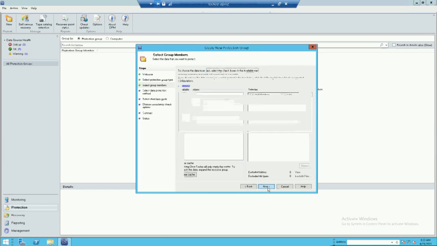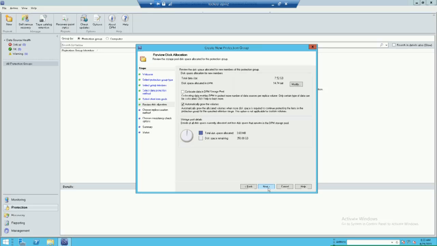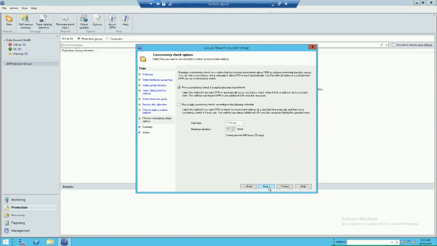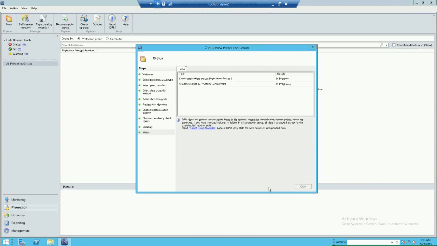So I'm clicking next here, and I'm using the default parameters: where it should be stored, how frequently it should be backed up, and all of these parameters, right? So I create a protection group. What just happened here? I have protected a VM from a cluster where the other VMs are already being protected by another DPM server. While this is going on, we can come back and look at that. It is successful. Oh, sorry, I think there is a question.